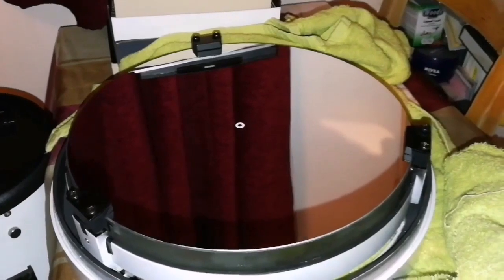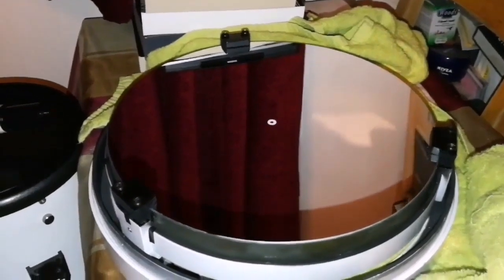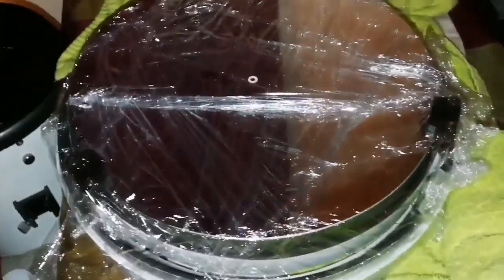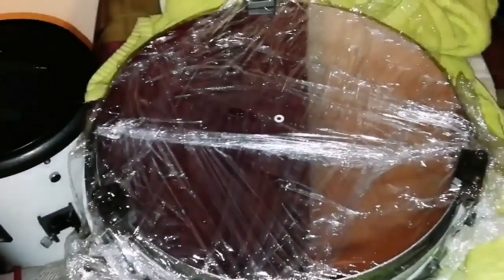Dobsonian 12 inch, 30 centimeter, 305 millimeter telescope mirror. Now I covered half of the mirror with the cling film. I will cover the other half with the cling film also. I have now covered the mirror thoroughly in the cling film, and it's ready for transport. Now it is ready to be covered in the towel and transferred to the optical tube assembly and installed there. Cover it now with the towel until later that I'll transfer it to the tube. So from towel to towel.